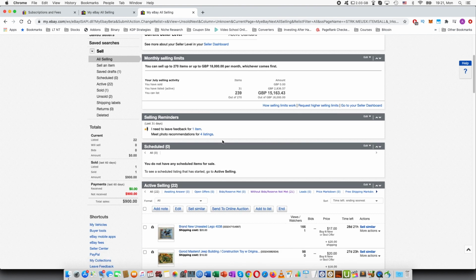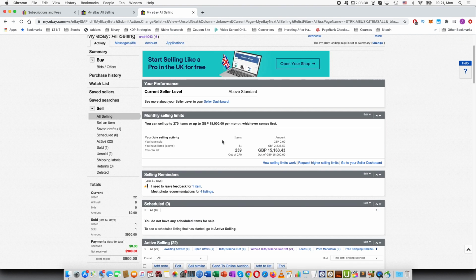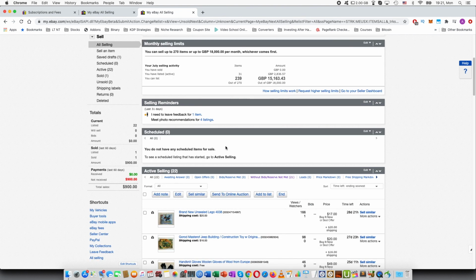Basically the last method is to end your listing. You would do it in the same way. You would bookmark all of them, end them, so instead of edit, press end, and then at the bottom of the page you would be able to see them and you could relist them.